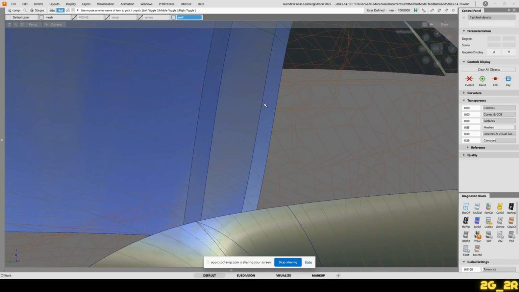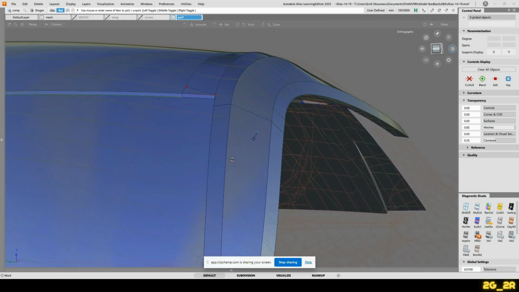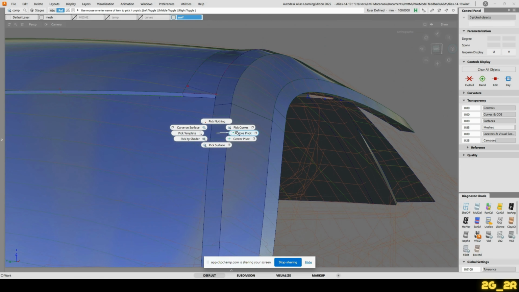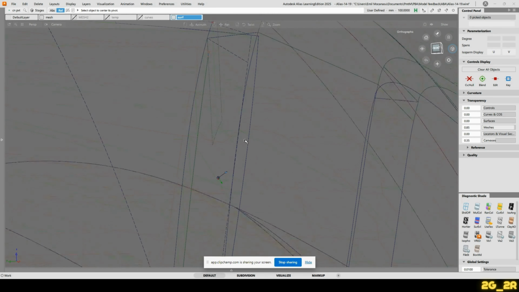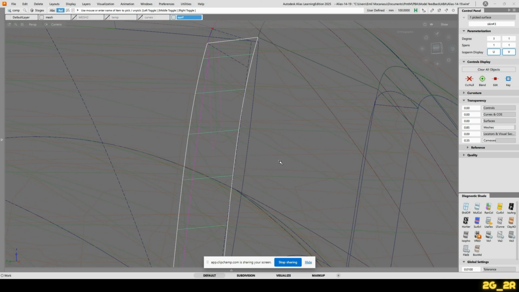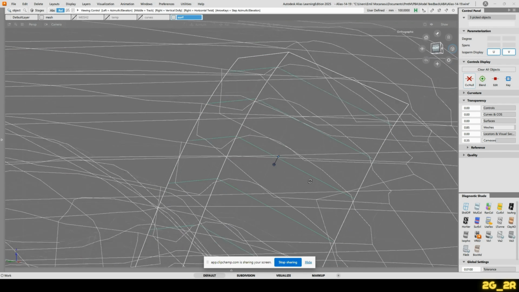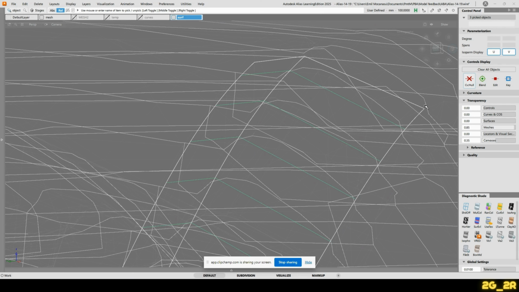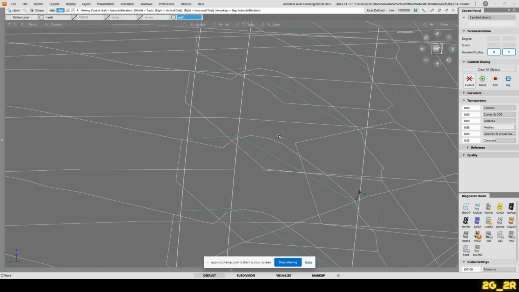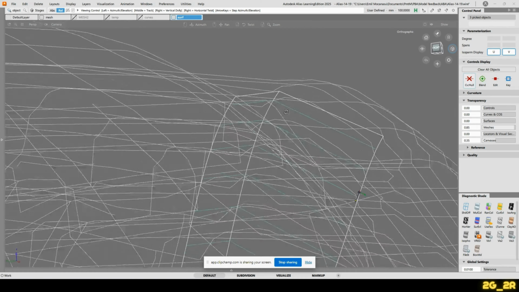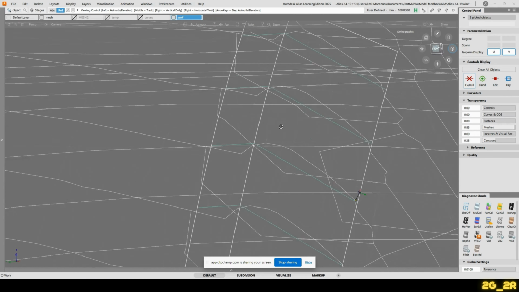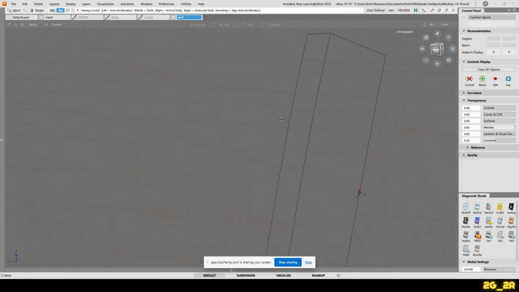Hi, let me demonstrate how we can use the sections of your reference model to build correctly. We've got some surfaces here which are not sitting correctly, and I can show you this. We've got these two, and then we have this model here. In this area we're pretty good, but here we're not really matching. So let me show you how you get to that result quite easily.